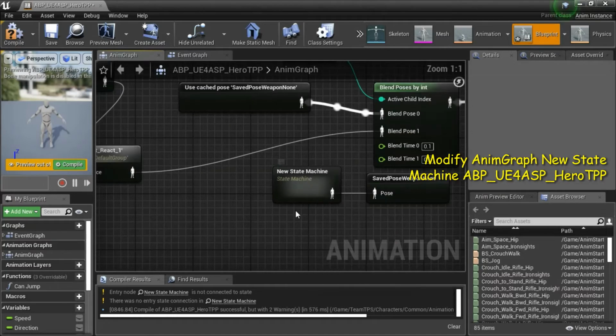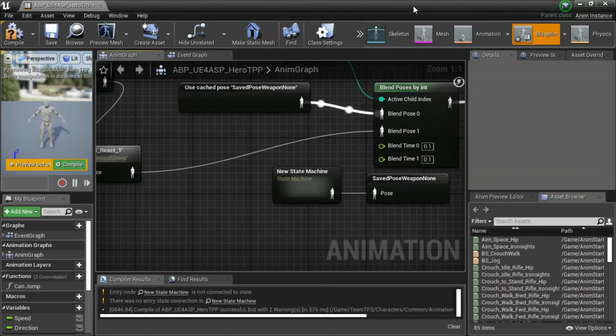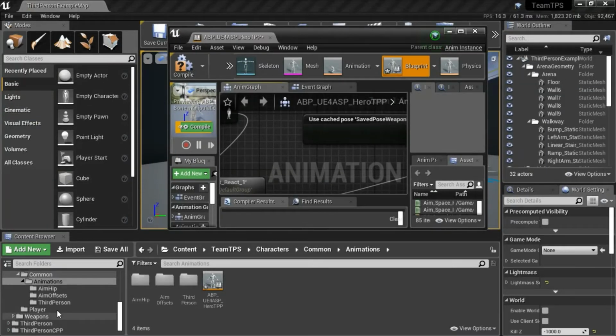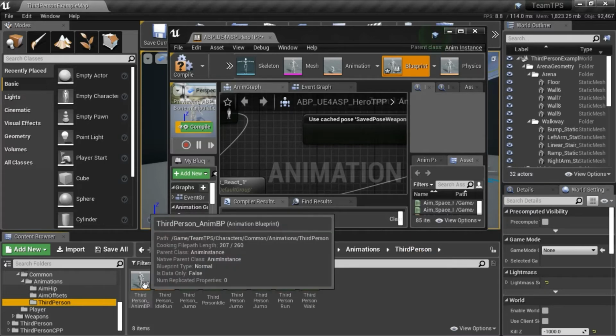I'm going to show how to program the new state machine. Reduce this window, go to third person here, double click on third person and BP.